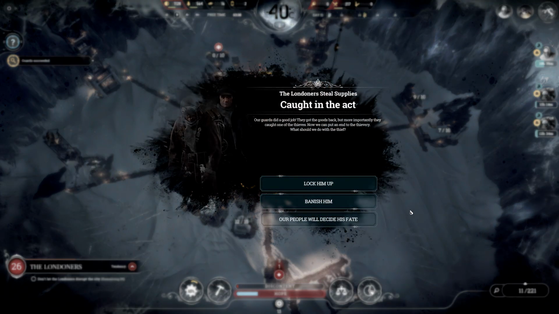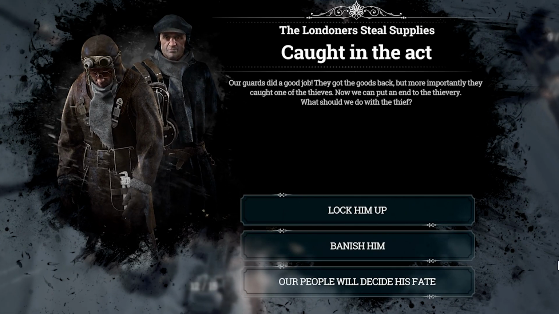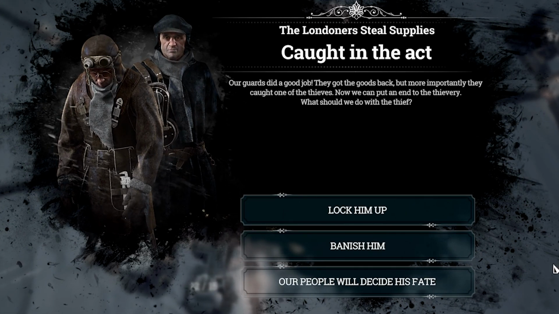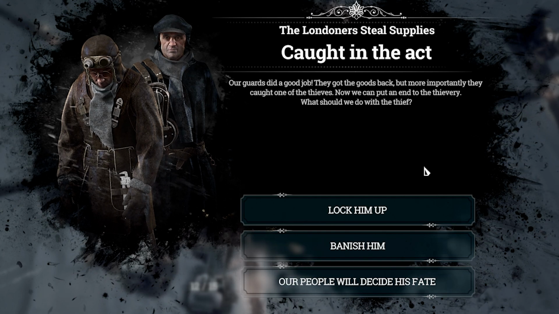And the guards succeeded once again. They were caught in the act. Our guards did a good job. They got the goods back, but more importantly, they caught one of the thieves. Now we can put an end to the thievery. What should we do with the thief?